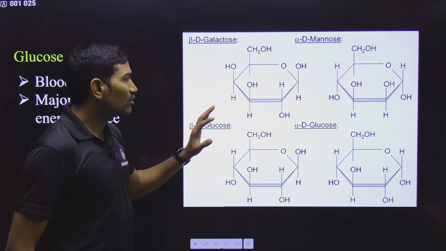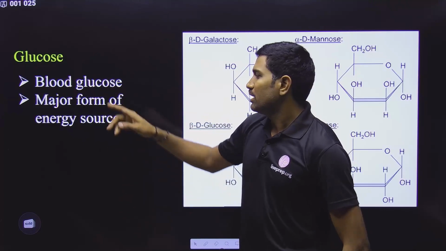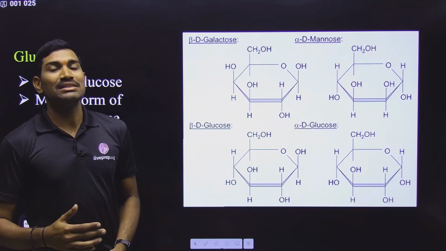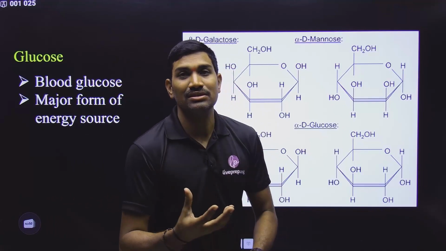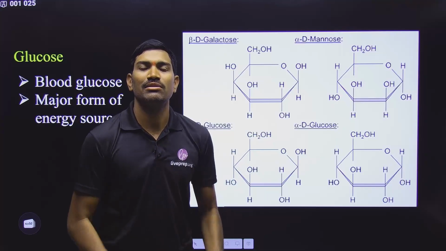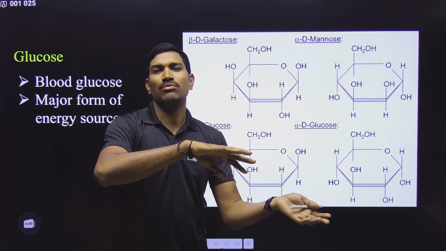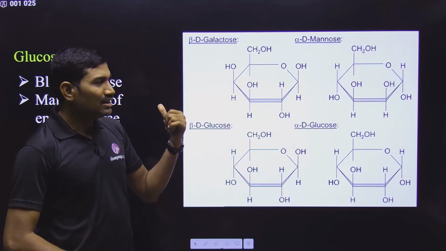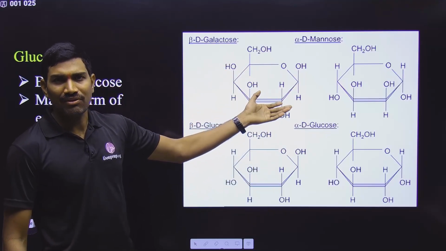Next one, regarding glucose. This glucose is called the blood glucose, blood sugar. Yes or no? And next one, the major form of energy source is glucose. That's why whenever our body requires energy, it majorly depends on glucose. And excess food is stored in the form of glycogen. That glycogen is again a polymer of glucose. So glycogen will break down into glucose. Now this glucose will be available to the cells. Now cells will try to get energy from this particular glucose. Not only this, some other compounds also, by interconversion, can finally give energy, but this is the major form. Clear?